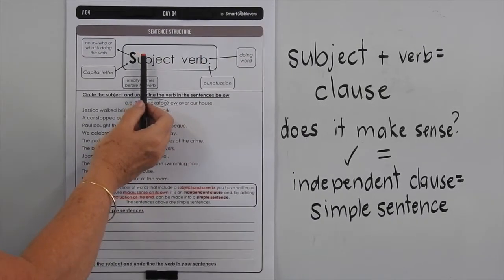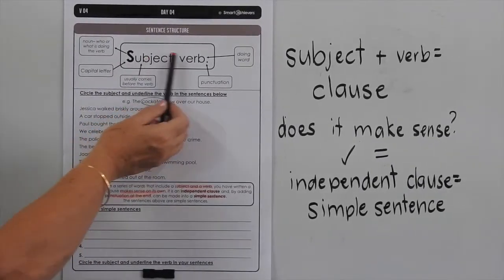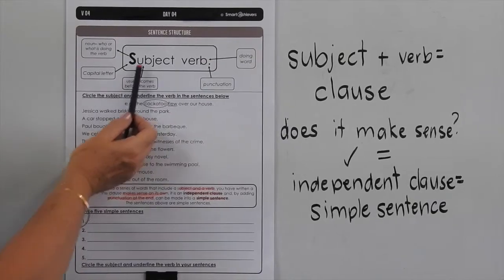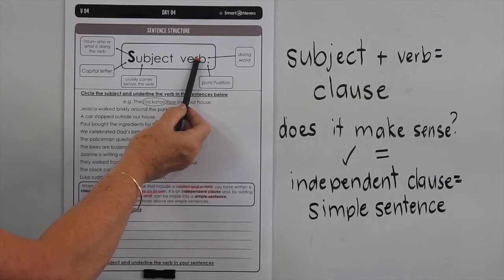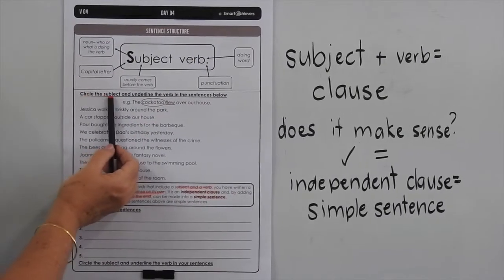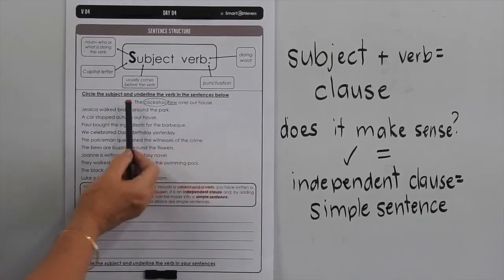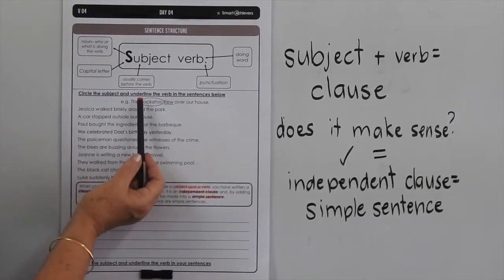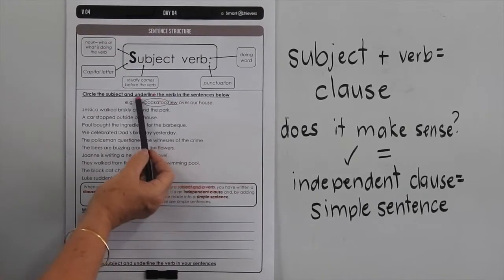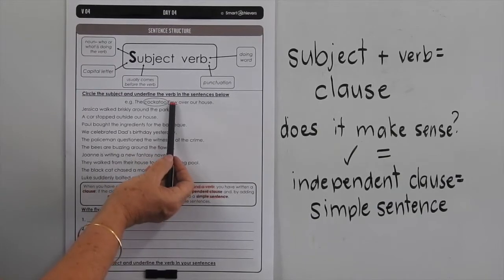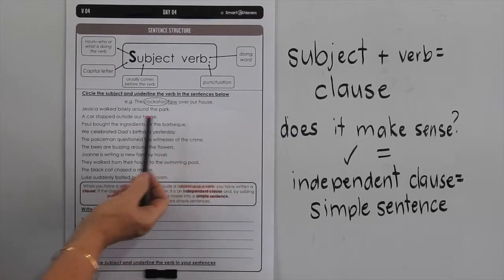So you could have a two-word sentence, in fact, so long as you have a subject and a verb. So Tom runs. Tom will be the subject, the verb will be what he's doing, he runs. So circle the subject and underline the verb in the sentences below. These are a little bit more interesting than the one I gave you as an example. The cockatoo flew over our house. So cockatoo is the subject, the verb is flew, and then we've just finished the sentence off with the object.